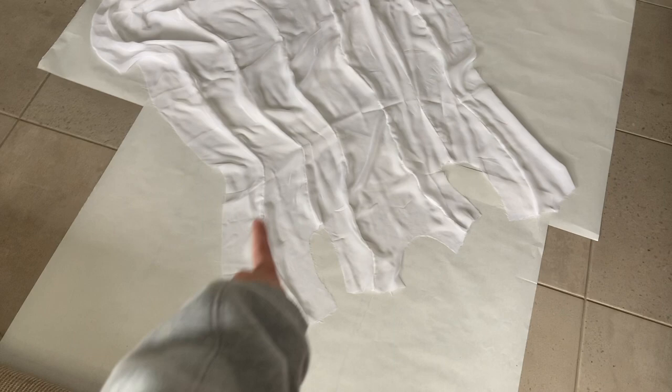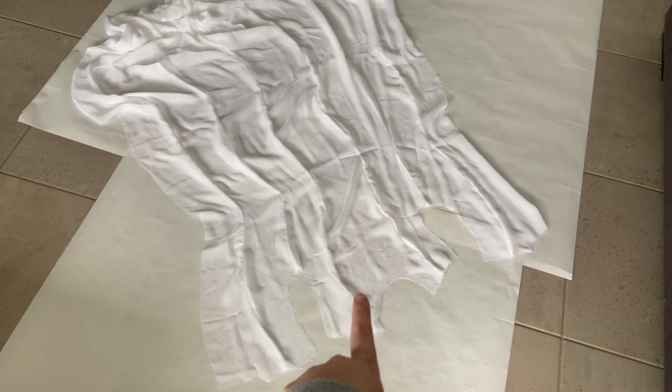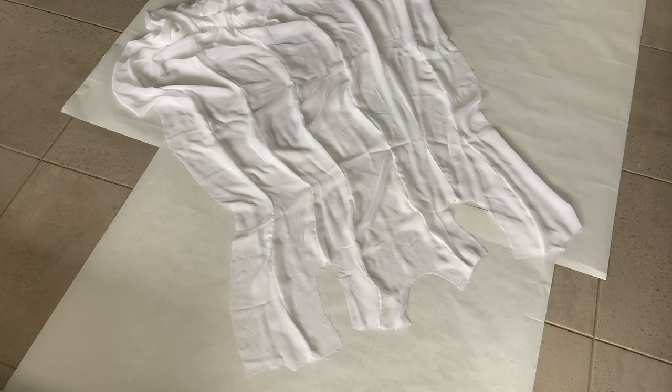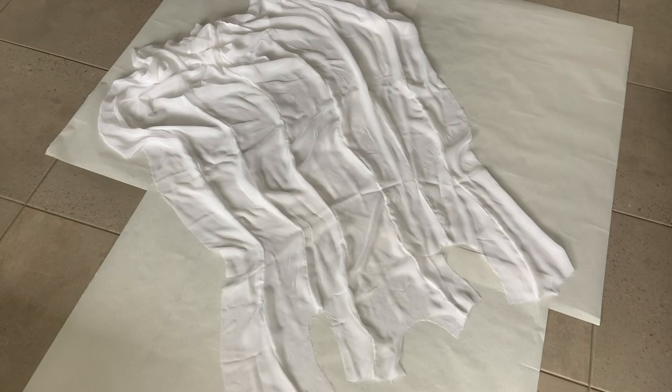I might just pin them on for now and then work down and have them bigger at the bottom. So I'm just going to pin them on, move them to the ironing board and iron them on, move them back down here and paint them. Once they're painted, I'll leave them for a little while to dry and leave the stencils to dry, obviously, and then I'll have to come back and do it again because I can't move the dress around while it's wet. So yeah, it might take a while, but I think my system will work and we'll just give it a go.